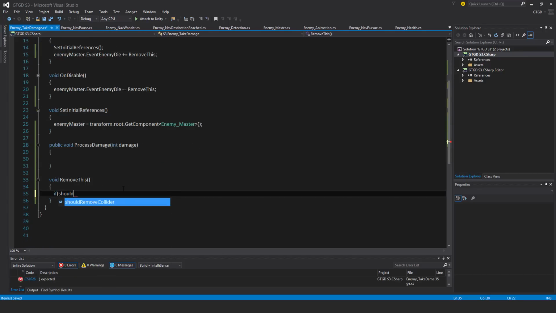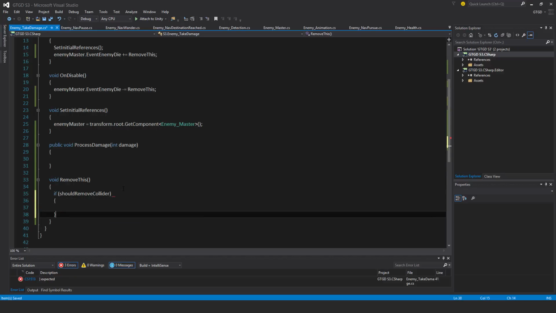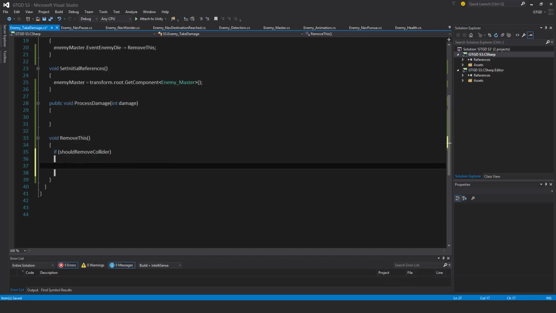If should remove collider. And I don't want to remove the head collider, otherwise it'll cause weird ragdoll effects when we get to that. So if should remove collider, but for example a hitbox should disappear, otherwise it'll be an invisible standing pillar that the player can shoot against.